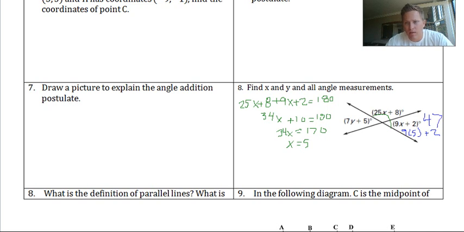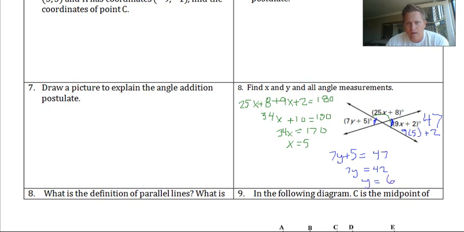And do you see how this angle right here in blue and this one right here, that they're across from each other? We call those vertical angles. Vertical angles are always congruent. So I know that the 7y plus 5 is going to equal this 47 degrees that we have right here, 47. So I subtract 5 from both sides, I get 7y equals 42. And if I was solving for y, this is going to give me y is going to equal 6.